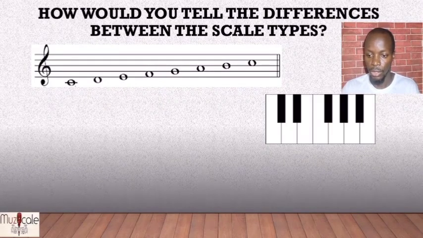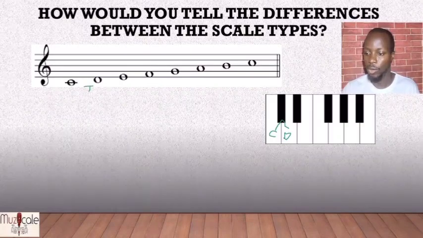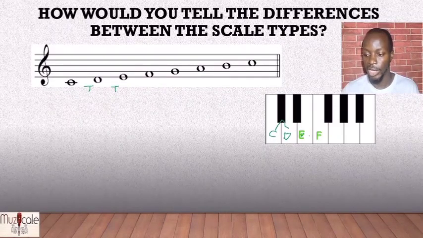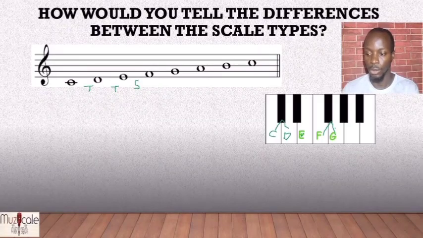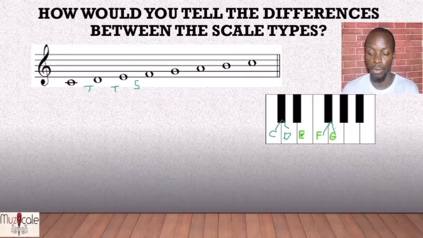Now from C to D, let's say from C, this is C and this is D, you have 2 semitones, one semitone and the second semitone. So it's a tone, right? From D to E, you see it's also a tone because you have 2 semitones or a whole note there. From E to F, it's just a semitone. From F to G is a tone because you move from F to F sharp and from F sharp to G. I have done a video on accidentals, so you can check my channel to watch the video.